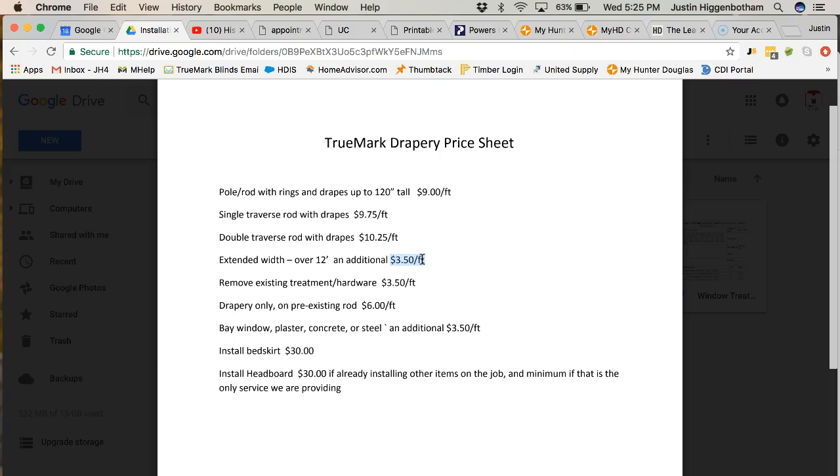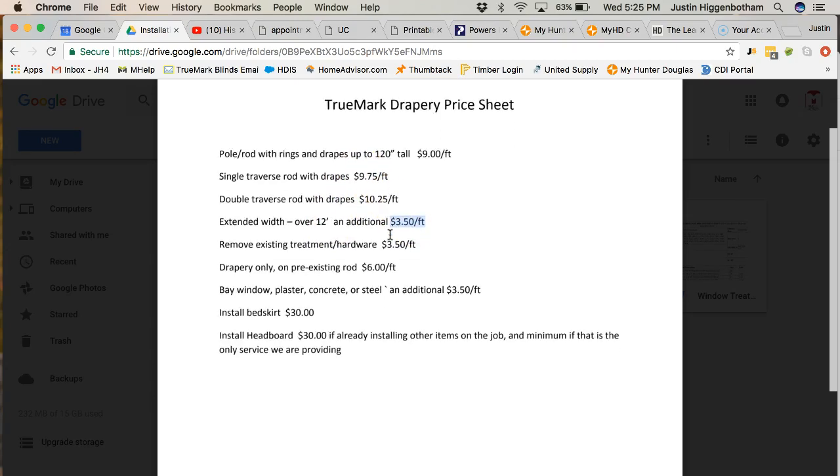So for the 2 additional foot over the 12 foot, it would be a $13.25 charge. So if this is an example of 14 foot, you would do 12 by $9.75, and then the other 2 foot there by the $13.25 is how that would work out.